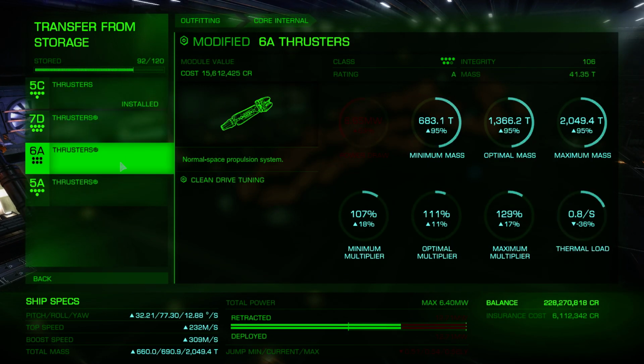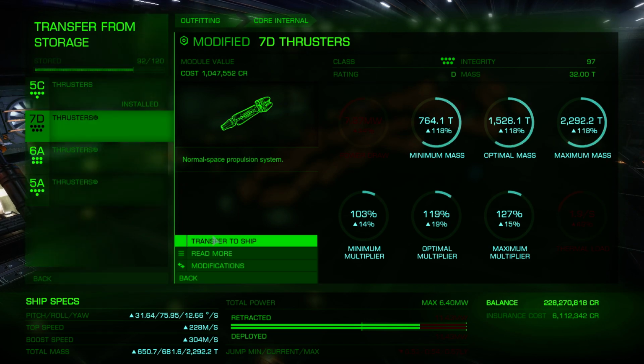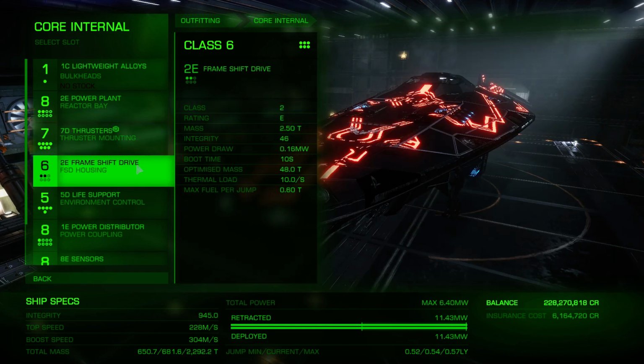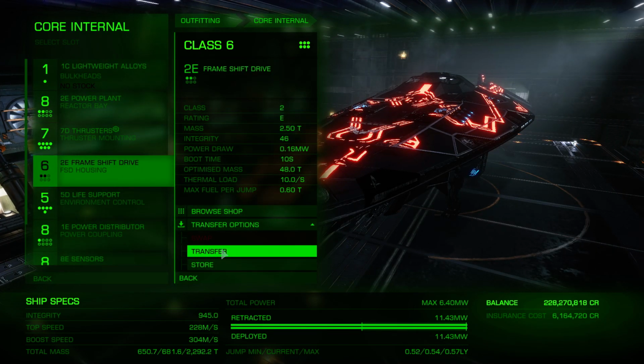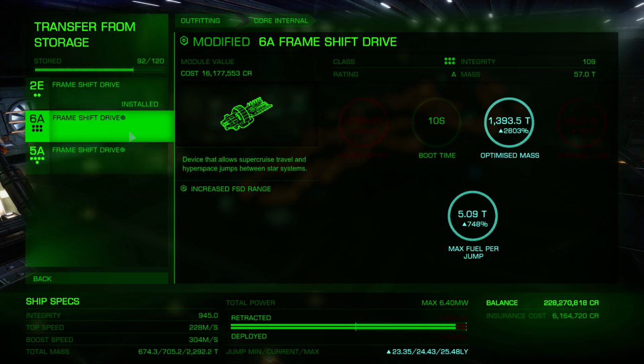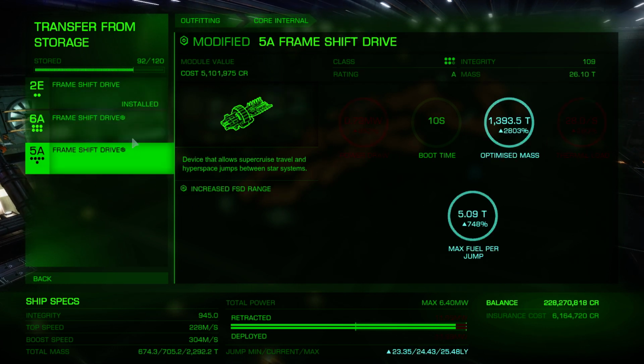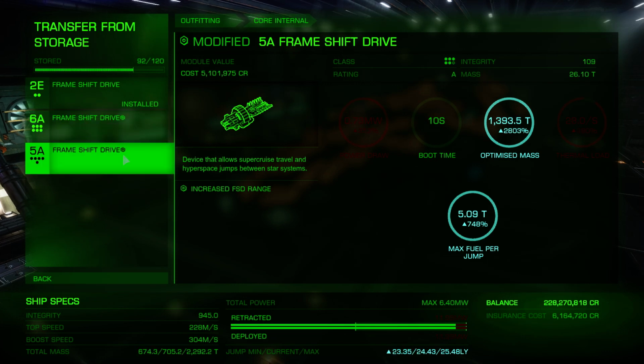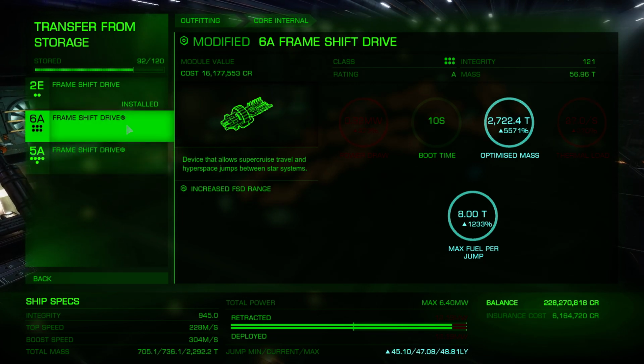20 tons, that's 32, 41, 20. I like the 7Ds in there. Oh, 48. Wow, 48 light year jump already on a 6A. That can't be right. I'm getting a 48 light year jump, max jump 45, 47, 48.